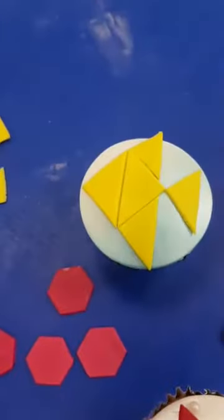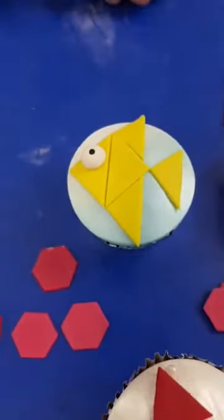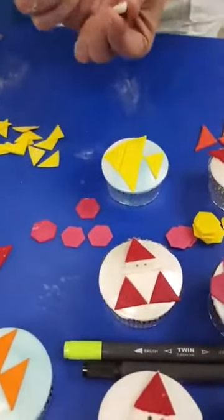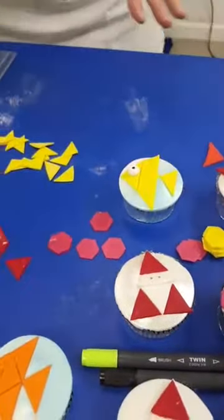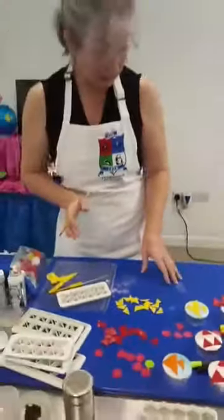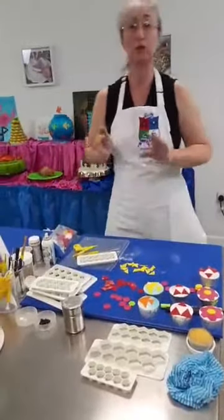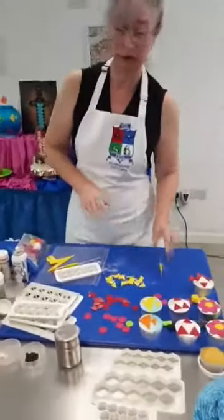And if you want to, you can add in a pen mark or a little googly eye just on the top there to finish him. So a little bit of piping gel or a little bit of glue, and he's looking very good. So there he is. Again, very simple and very quick ideas. And again, that's what today is very much about, giving you lots of ideas. We're not going into too much detail on things because there's too much to do.